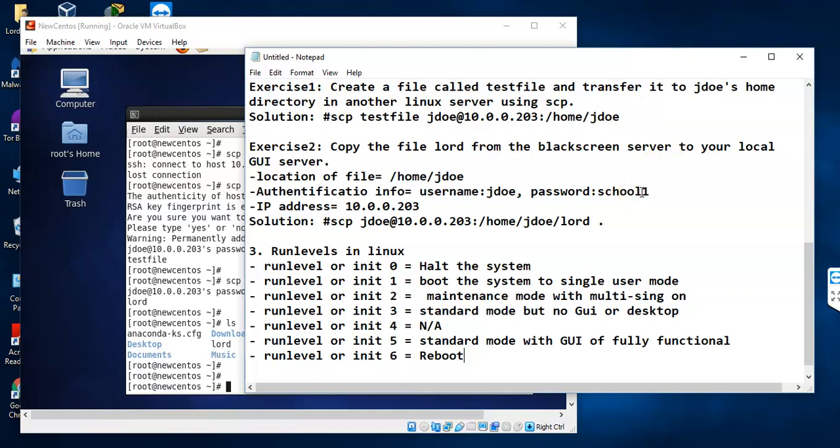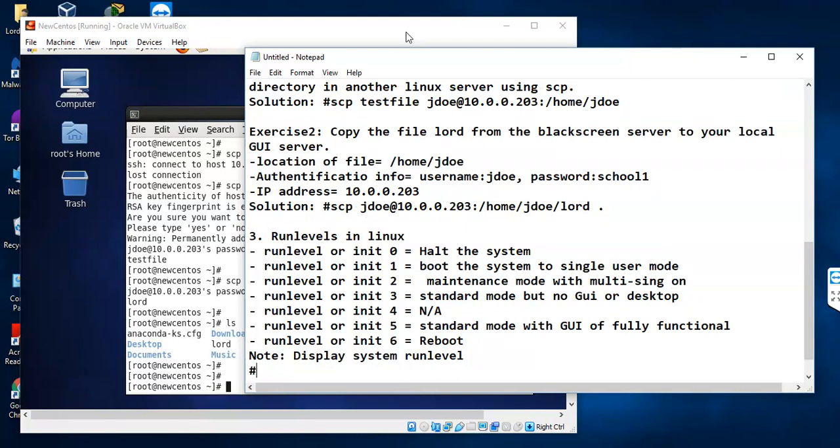So to display the system run level, the command is who -r. Okay. Note: the command who -r is the command.